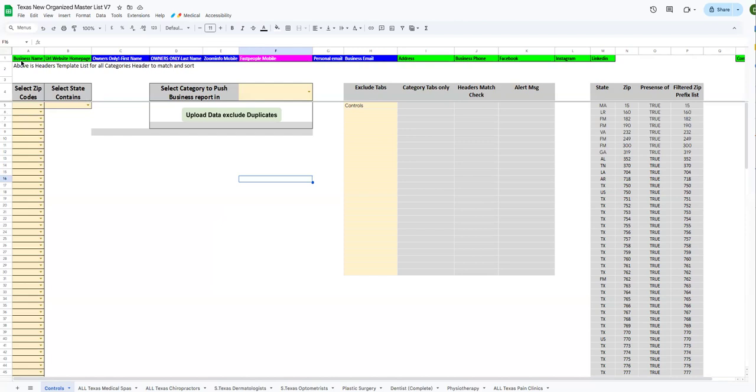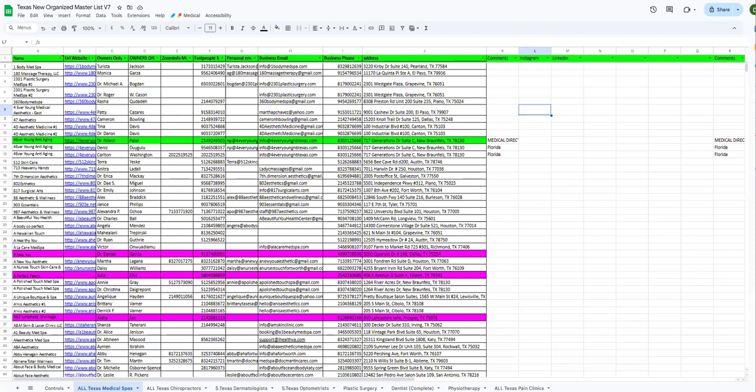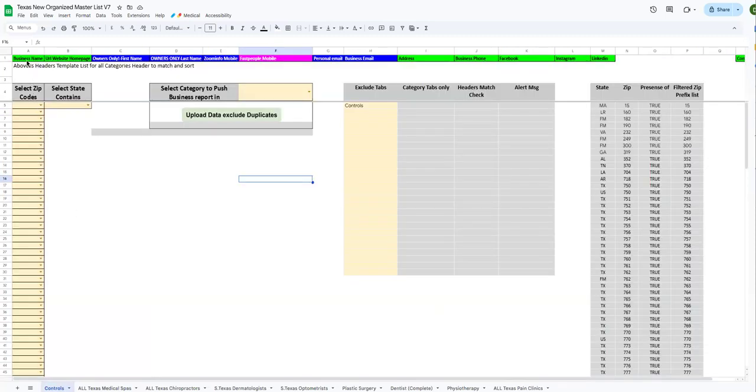So first of all, as you know, all of your tabs have different data. So you can see this is the final header sequence and the header names which we need at the bottom and for all the tabs. So the first one is business name, then the URL, then the owner first name, last name, mobile number, personal email, and so forth and so on.